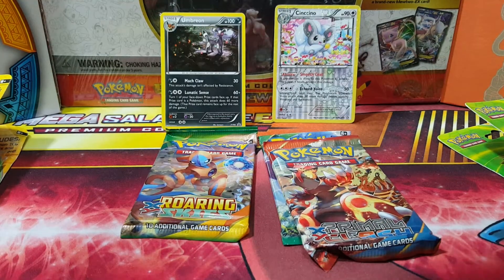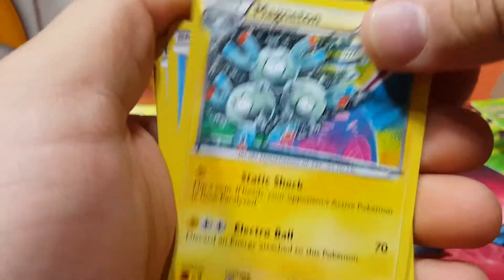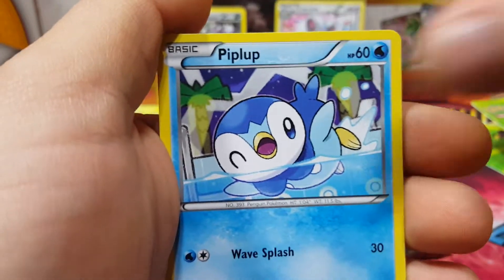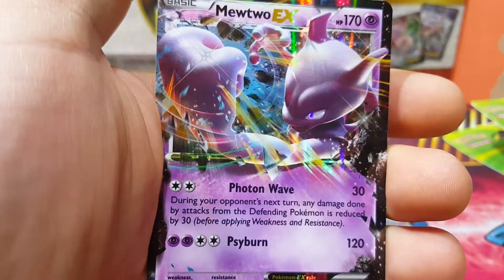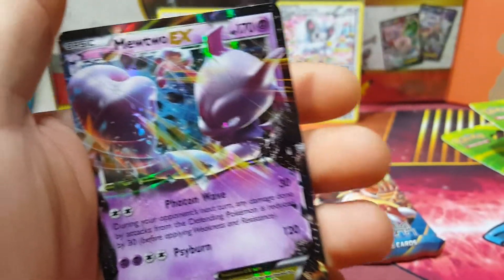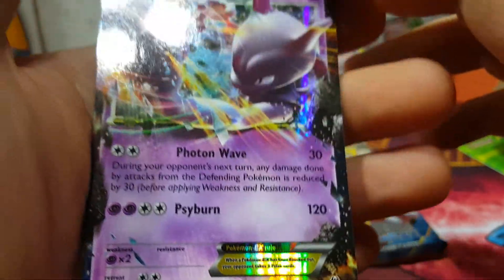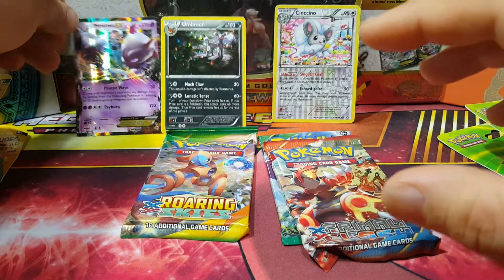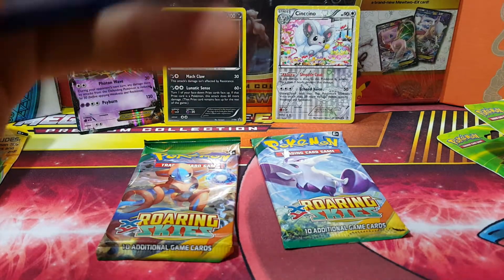Let's go with Breakthrough. Breakthrough's been nice to me lately with Mewtwo EXs — I wish that could continue, that'd be awesome. Houndoom Spirit Link, Float Stone, Magneton, Remoraid, Doduo, Piplup, Hippopotas, Pansage — we have a Kekturn reverse. Oh my god, Mewtwo EX! Lately I've been getting the full arts, but hey, I don't mind this either. Look at that — 61 out of 162, Mewtwo is awesome! That's one out of one pack. I'm gonna put it next to Umbreon because that's where it came out of.